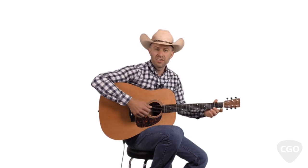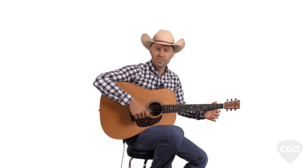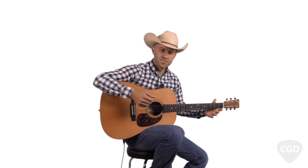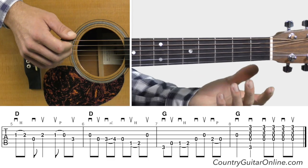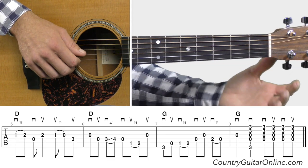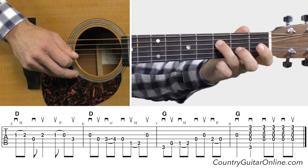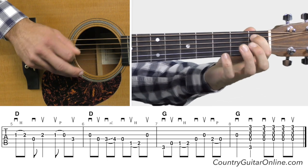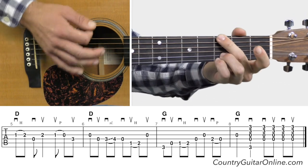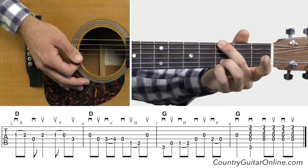Alright, we got the first line down of this guitar solo. Now here's the fun part. We'll just pull up the second line of the tablature, and this second line of the solo is exactly what we learned earlier. That's that lick over the D chord into the G chord. So you get a chance to use that lick.